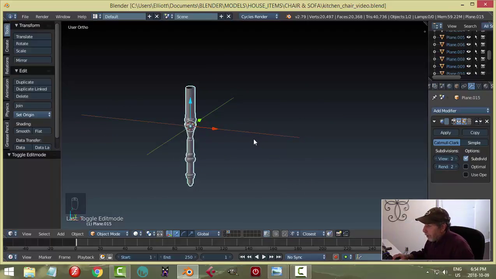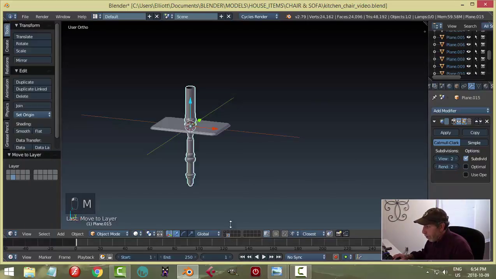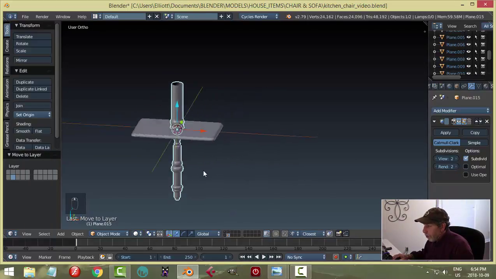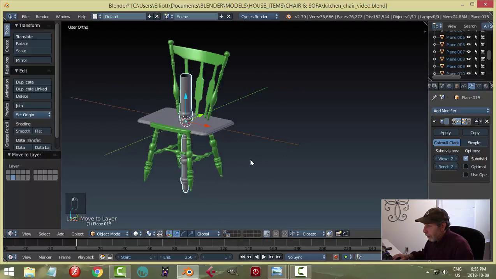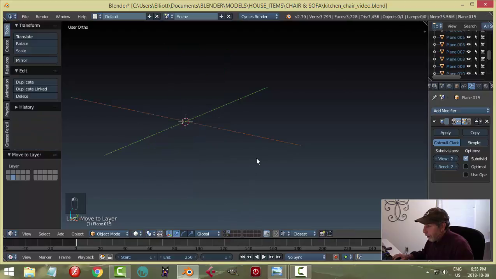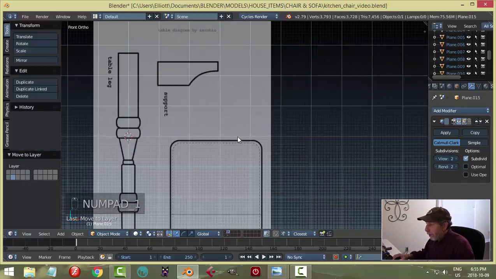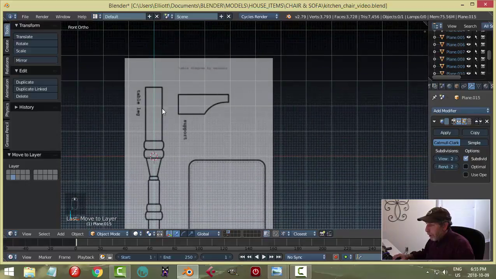Let's keep that, and we'll move that to that same layer with the table. And you can see I'll need to do some adjusting, but I'm also going to want to compare it with the chair. All right, so we're going to deal with all that stuff in a while. My third layer is still free. Let's have a look at one. I'm going to do this in the same orientation here, but I don't need to move the diagram for this part.